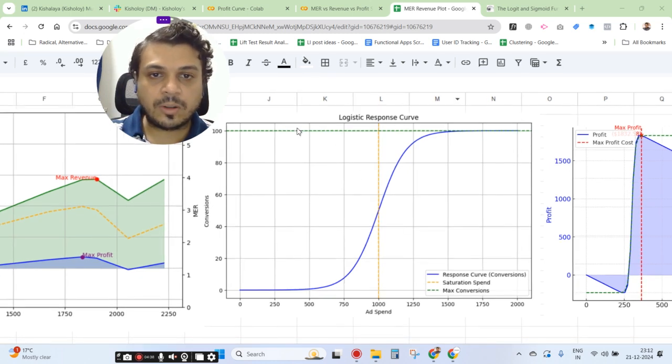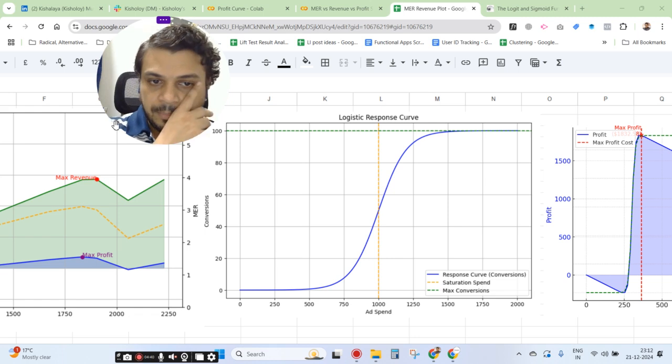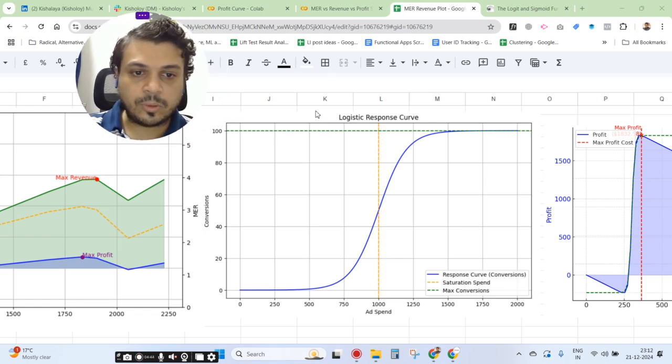This is using something called a logistic function. And a logistic function, or a logit function, actually follows a certain kind of exponential equation. I'll come to that in a moment. And this is an S-shaped curve.